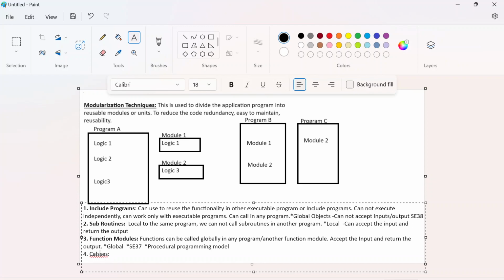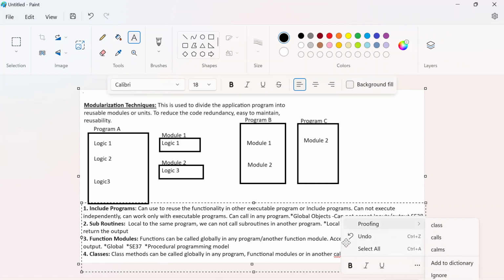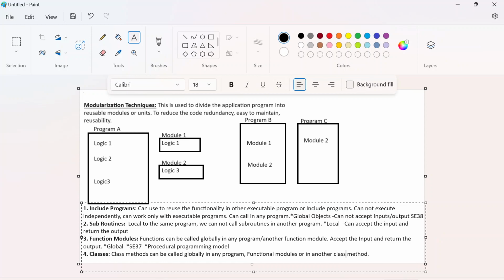classes. So class methods can be called globally in any program, function module, or in another class method.